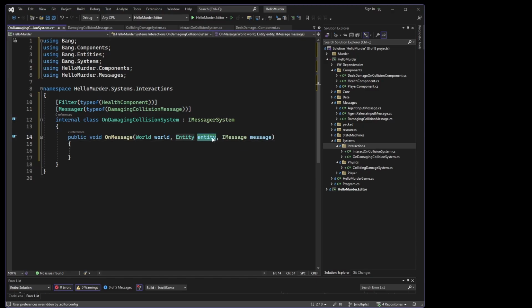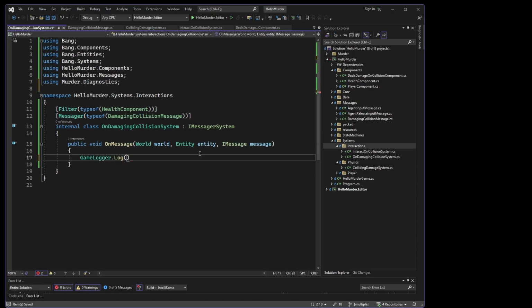The entity that's passed here is the entity that was sent the message. Now I'm just going to set another log for us here as well: processing collision on specific entity.